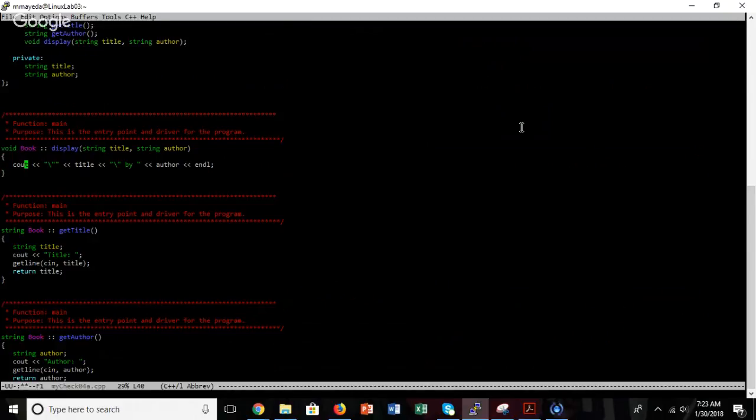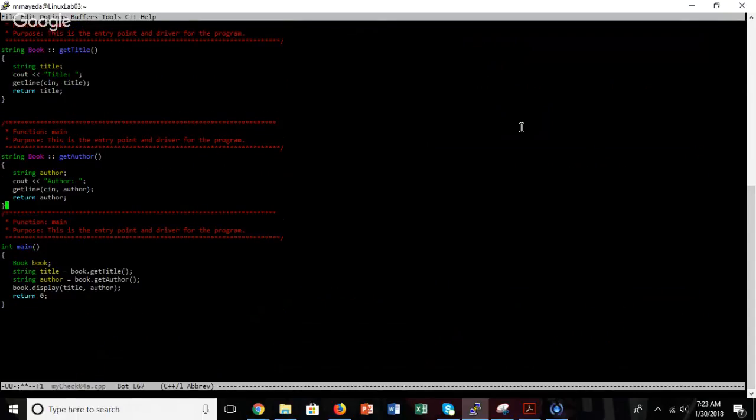Then this is just the display. See, cout, you have to do that weird thing. Title by author, yada yada yada. So then you reference things the same way that you do in a structure.